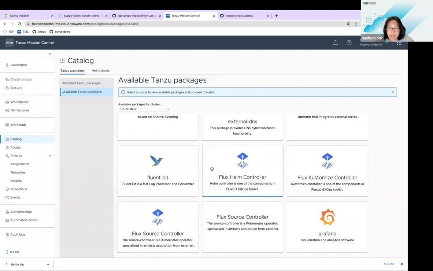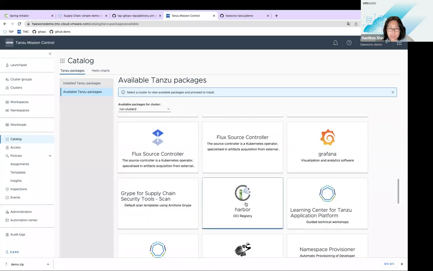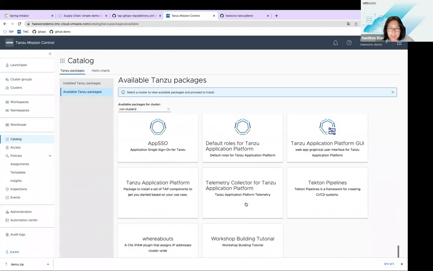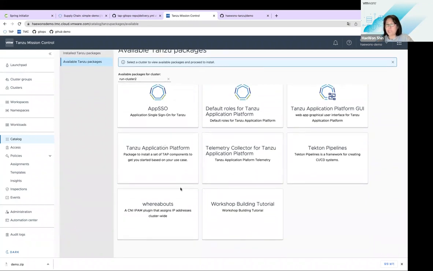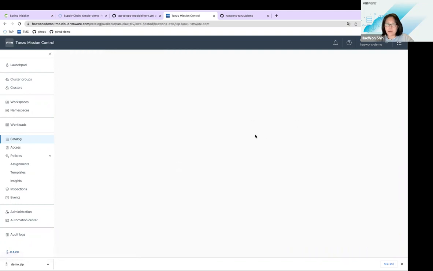You can see the box of Tanzu application platform like this way. You can just click and configure some of the configurations, and you can install it on the cluster.